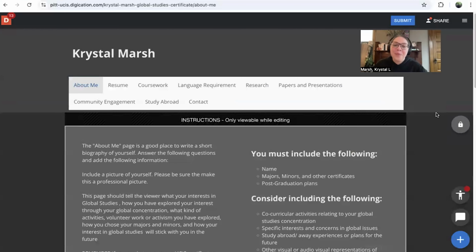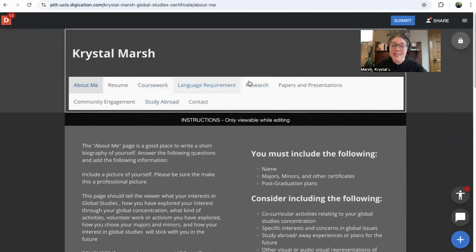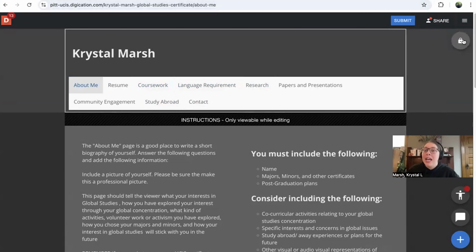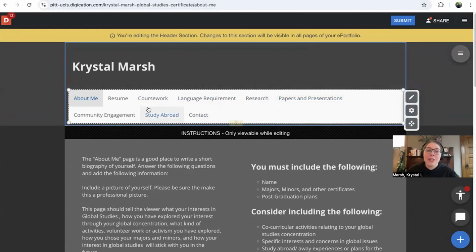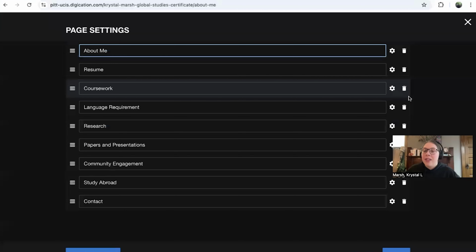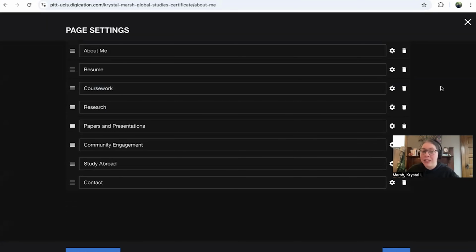You can also edit these sections themselves. So I'll move myself out of the way again. If you click back on this, you'll be able to edit some of these sections by clicking on this little pen. Say, for example, you are in a certificate that doesn't have a language requirement, you can delete that page entirely.